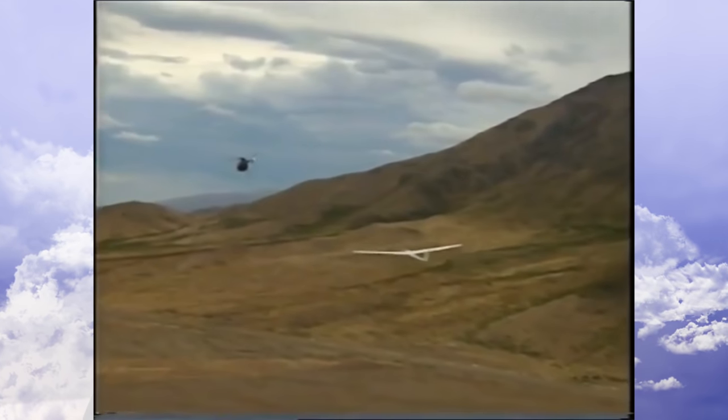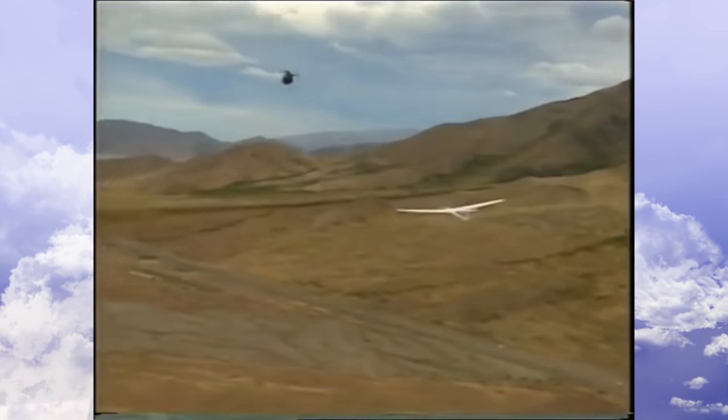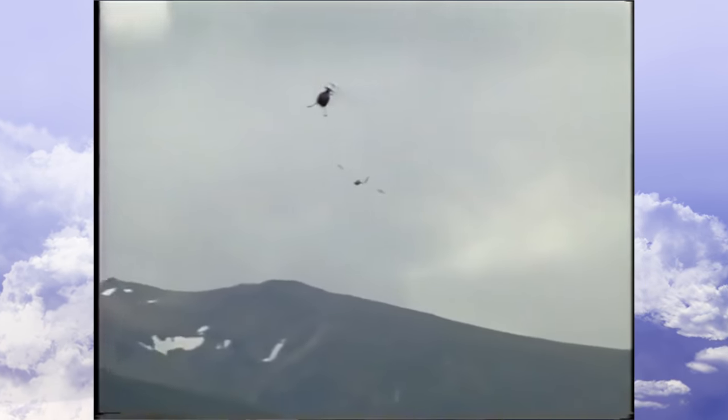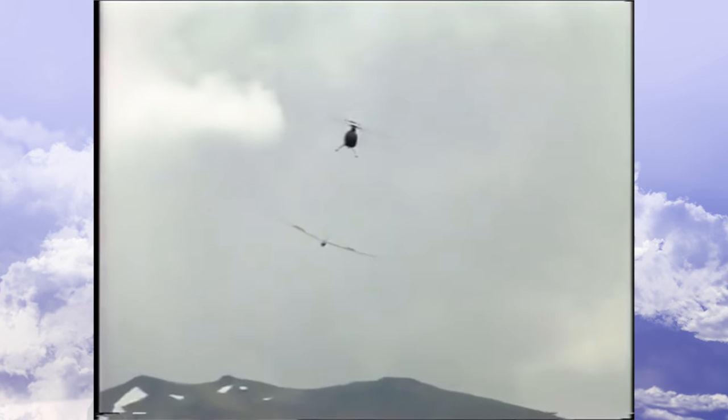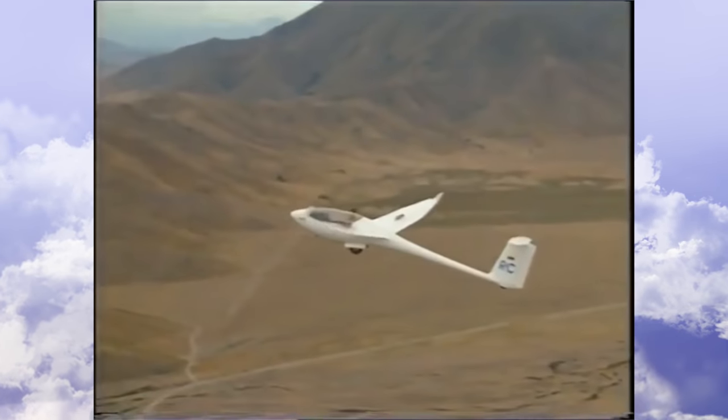which is about 48 knots in most typical gliders. 50 knots, 55 knots, be flying no problem. And a helicopter can easily do that. At any point, the glider can release from the tow rope, just like you would in an aero tow.